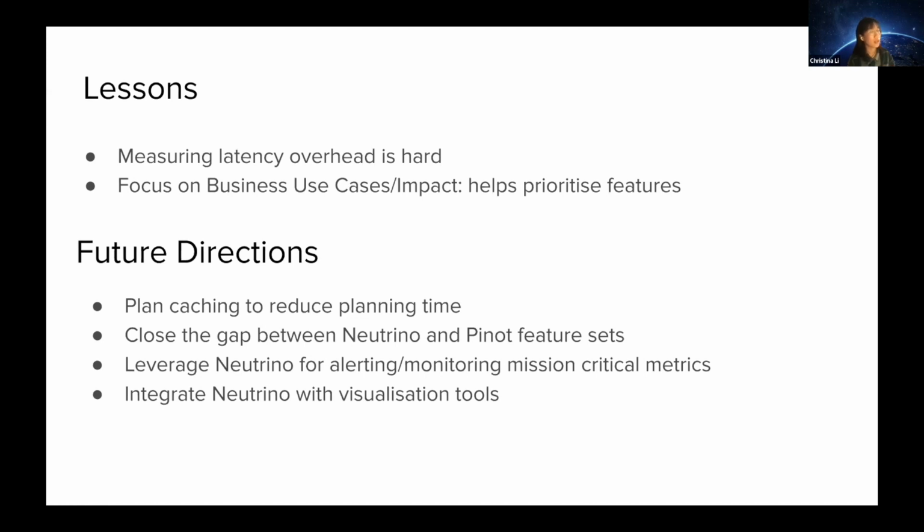And second, we will continue working with the customers to understand their use cases and close the gap between Neutrino and Pinot feature sets. And also, we are going to leverage Neutrino for alerting and monitoring mission critical metrics at Uber. And also integrate Neutrino with visualization tools, which are also requested by our customers many times.